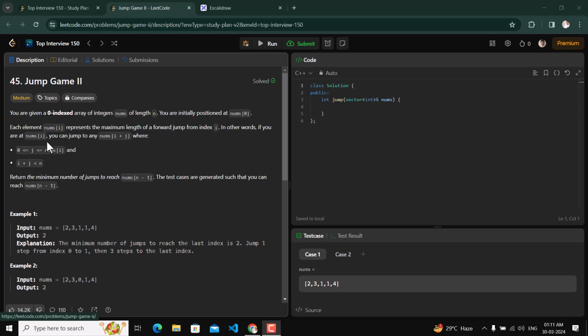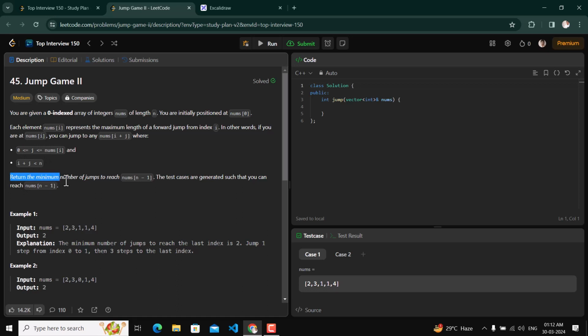What is given in this question is an array of integers nums of size n. We are initially at position 0, that is nums[0], and each element nums[i] represents the maximum length of the forward jump that we can take from index i. In other words, if you are at nums[i], you can jump to any nums[i + j] where j is in the range from 0 to nums[i].